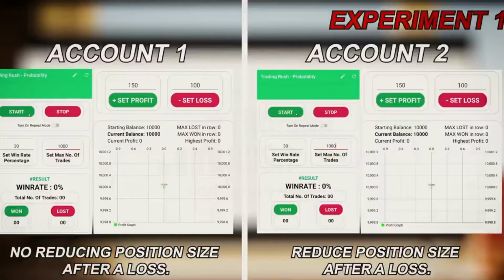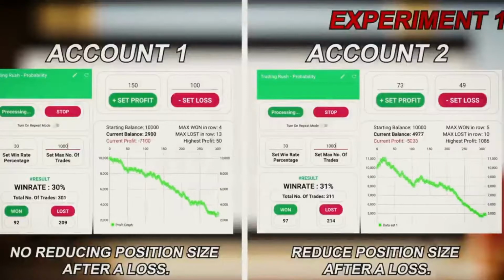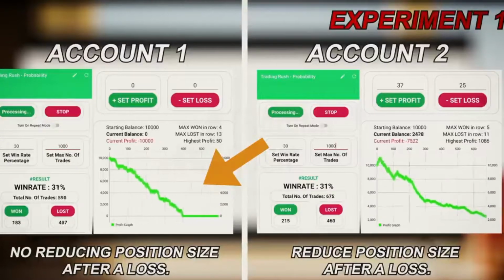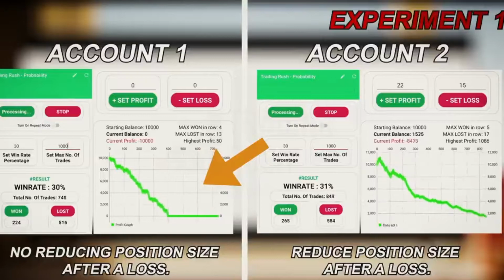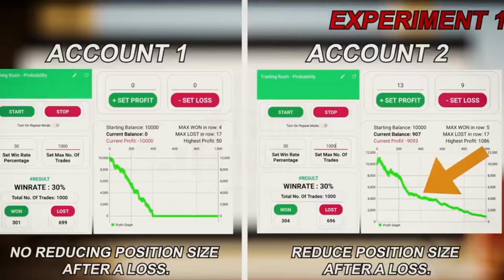As soon as I started the simulation, the account balances of these two accounts started to fall like it was a market crash. By the 400th trade, the first account that didn't use any adjustment methods and risked the same amount every trade blew up the account. On the other hand, the second account where the position size was reduced when there was a loss didn't blow up the account even after 1,000 trades. Furthermore, at the 400th trade, the second account still had 40% of the initial capital left. The first experiment shows us that reducing the position size when there is a loss and when the account gets smaller is actually a good thing.